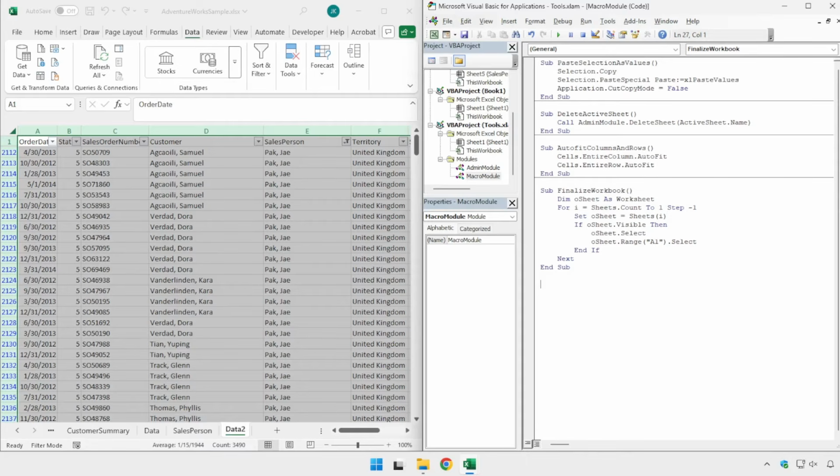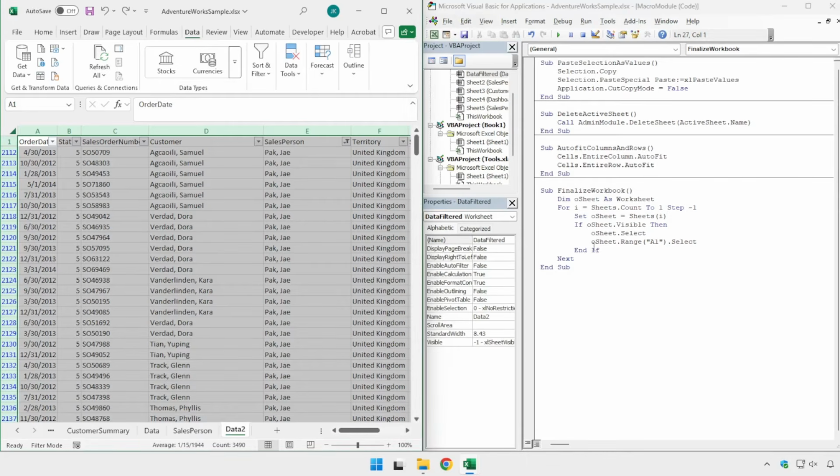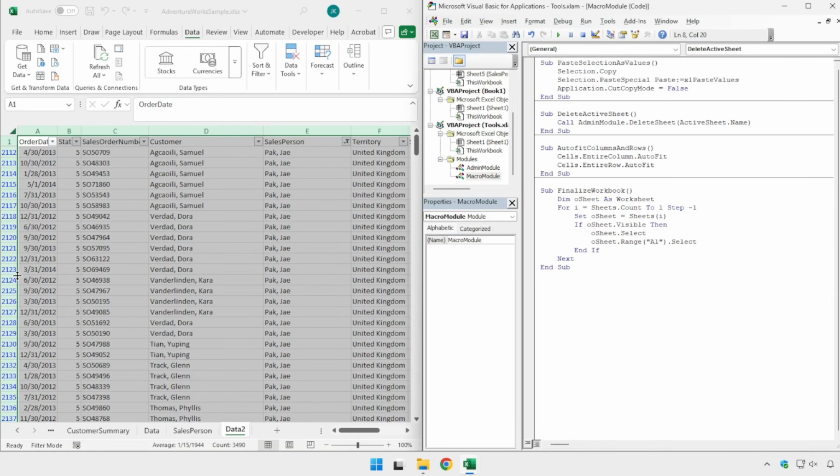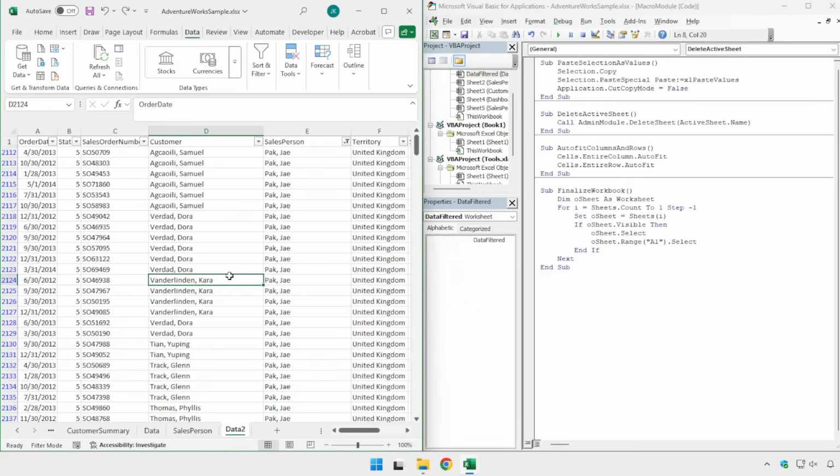For the next macro in this tools add-in, it's going to be useful for deleting all of the information on a sheet without deleting the sheet. You could use delete active sheet and create a new sheet, but say you have set up this sheet with the correct page layout, with the margins in the correct spot to repeat headers and things like that. You don't want to delete that, but you do want to delete all the data on there.